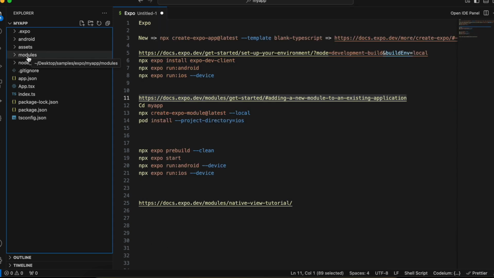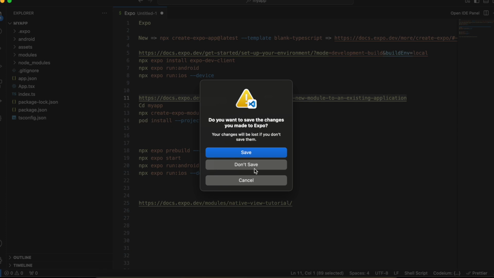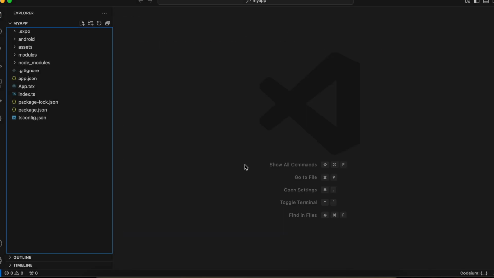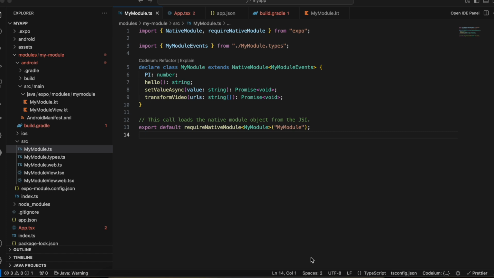Now inside this particular module, we will have to write the native code. So I will write all the code which is necessary for our project. We also need to install a few dependencies which I will tell you. I will write all the code and then I'll come back and explain it to you. Alright, so I have written all the code. Let's see what code I have written.